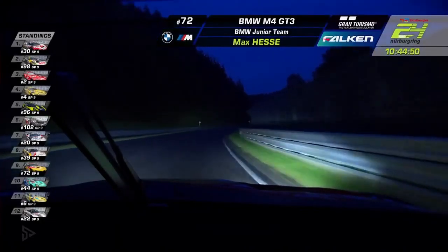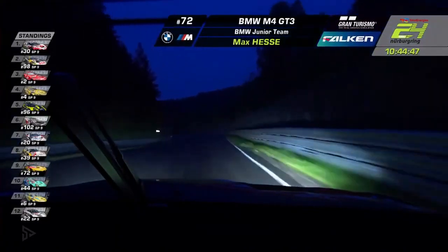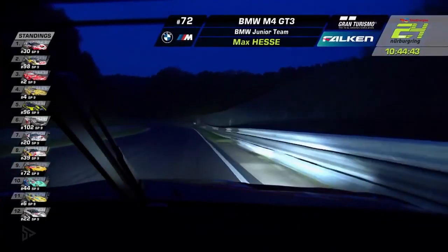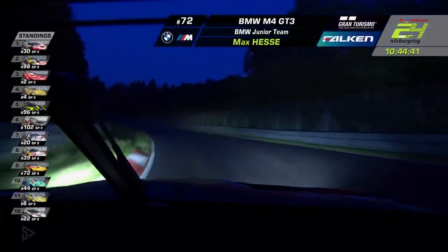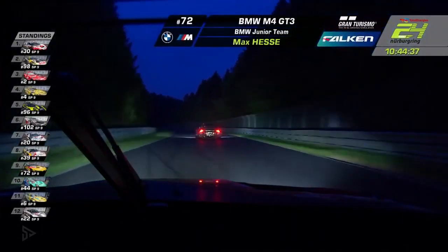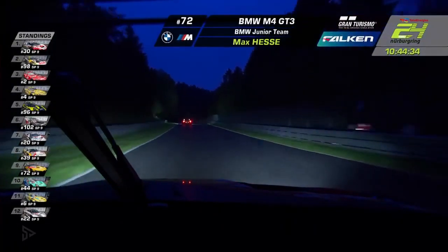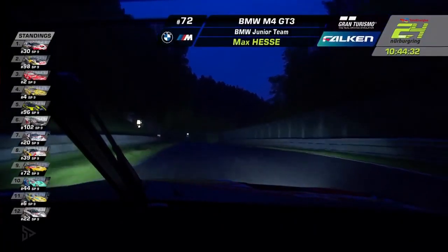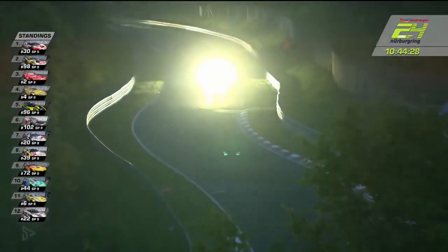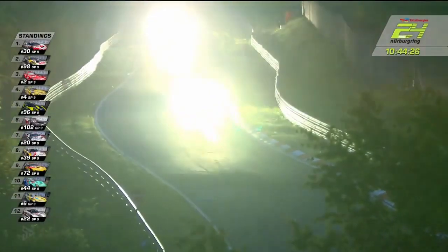Last lap by our leader, Nicky Katzberg, did a 9:18, and Maxime Martin in the 98 Rover BMW did a 9:23. So that gives you an idea. I wouldn't say it's a free minute, because it's rare at this time of the race to have no code 60s. And one, I think it's a Lamborghini, has just gone blowing past Max Hesse, who is slow. Not in a slow zone then. No, precisely. Overtaking clearly permitted.